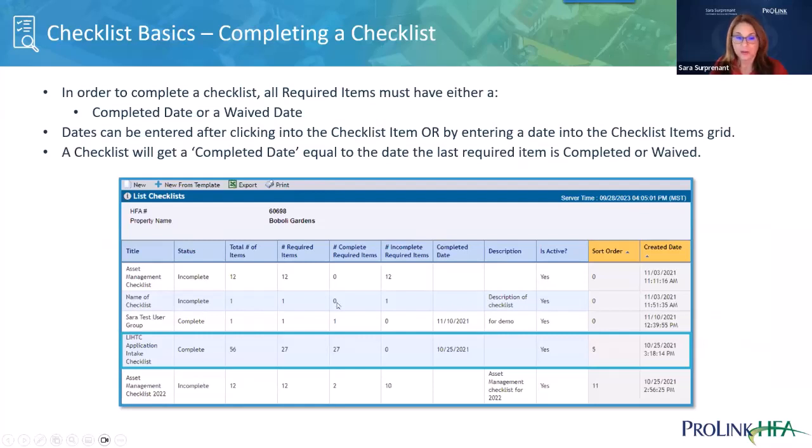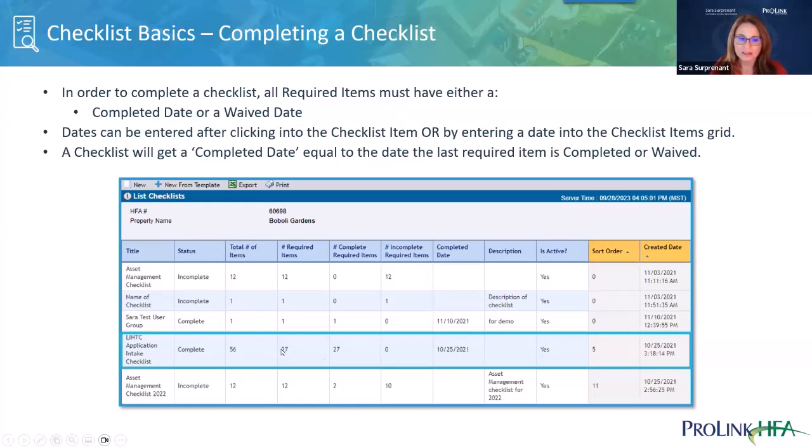Dates can be entered after you click into the checklist item or by entering a date in the items grid, which we talked about earlier, and it will get a completed date equal to the date that the last required item is completed or waived. So with our checklist, for example, we have one checklist here, an intake application checklist. There's a total of 56 items on that checklist, but only 27 are required.